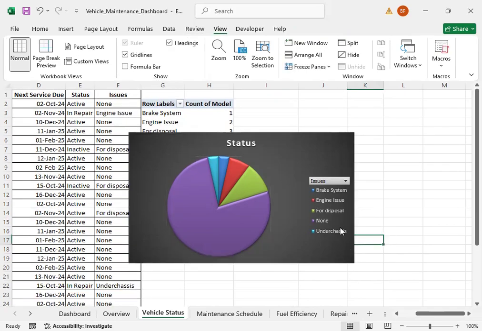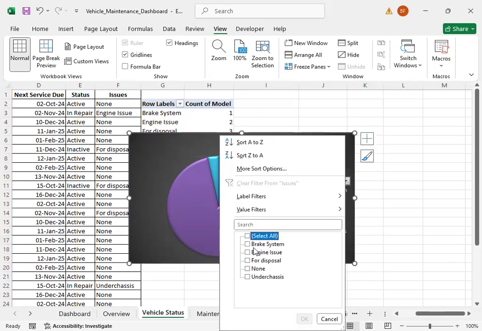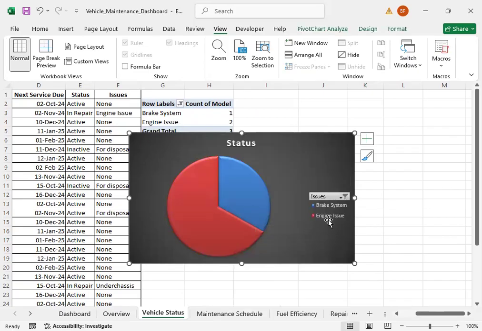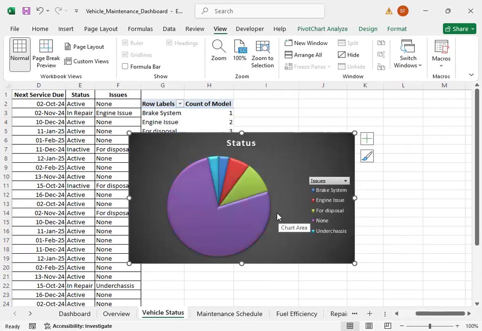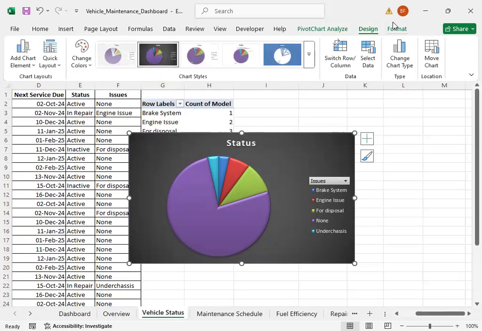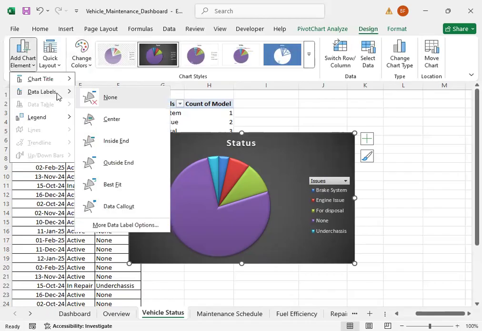Right. Okay. So again, you can select which one you want to be included. Brake system, engine issues. Okay. There you have it. I can include all non-issues under chassis issue. Click OK. What I'm gonna do is go to the add chart element, the labels.